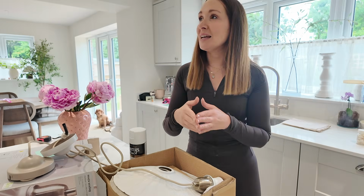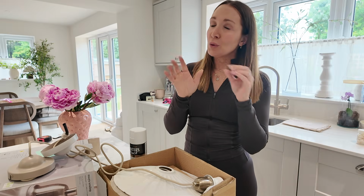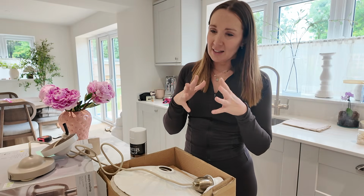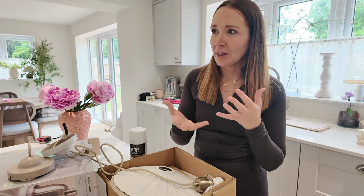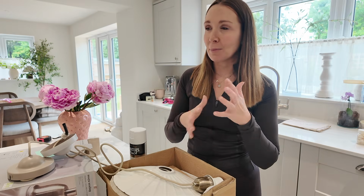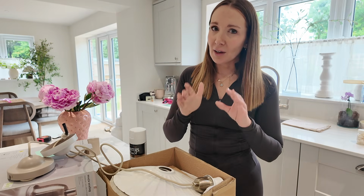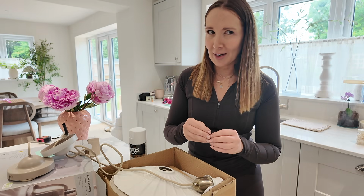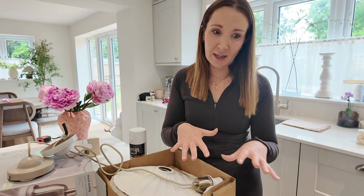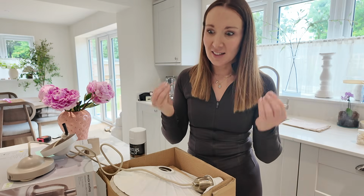Now the next thing is, you might be saying, yeah, but Jess, you don't have any electricity up there, and you're right, I do not. And nor do I have any intention of getting an electrician to come at the moment, because quite honestly, I'm not sure if the pendant lights are something that are going to stay. They might need to be moved and stuff. So I thought, I'm going to just attach them to the ceiling, and add some light bulbs that are remote controlled. Now I know in the past I've said I don't want remote controlled lights, but for this particular thing, I'm okay with it. It's unlikely that I'm ever going to really turn them on. Maybe I will. We'll find out, okay?